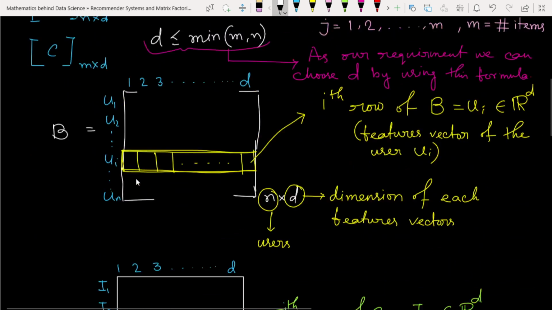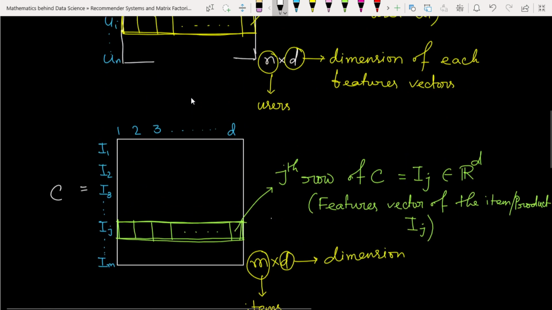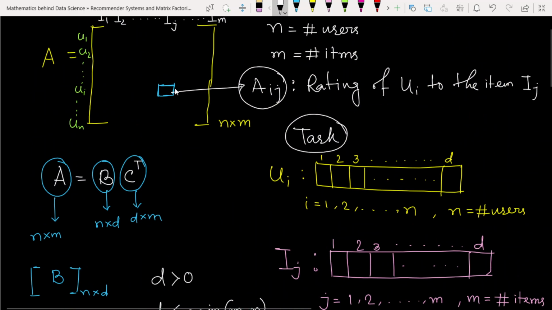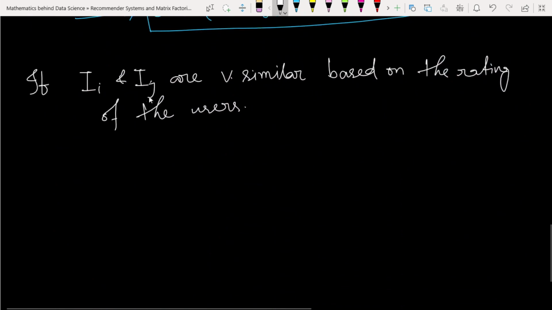So because of this, the feature vectors for item i and item j will be very similar based on the ratings of the users. Since we have used the ratings of the users, if these values are similar, then their distance must be small.